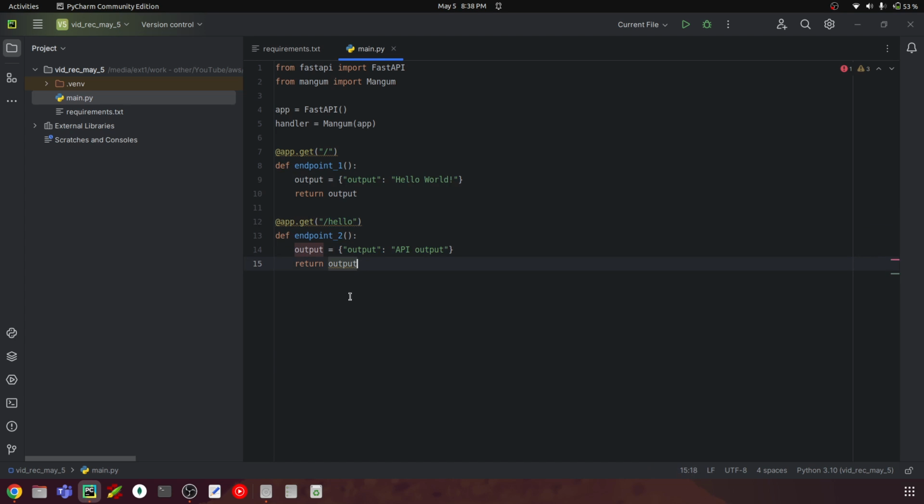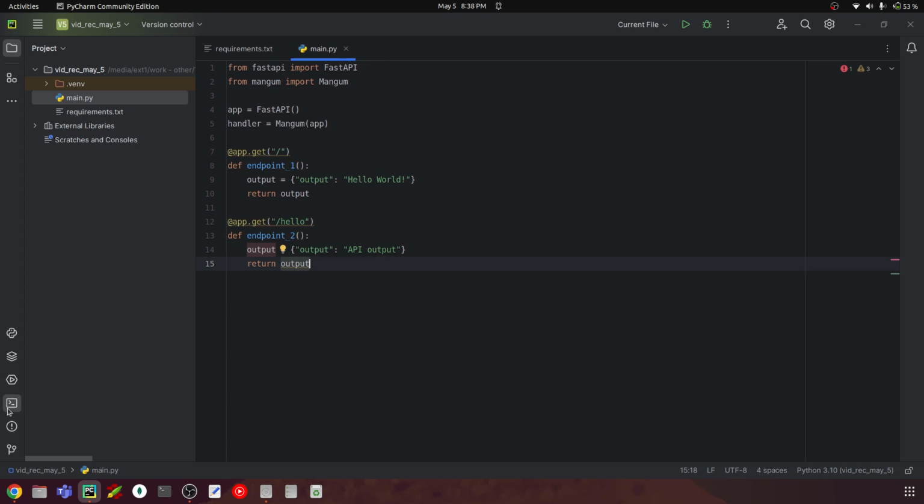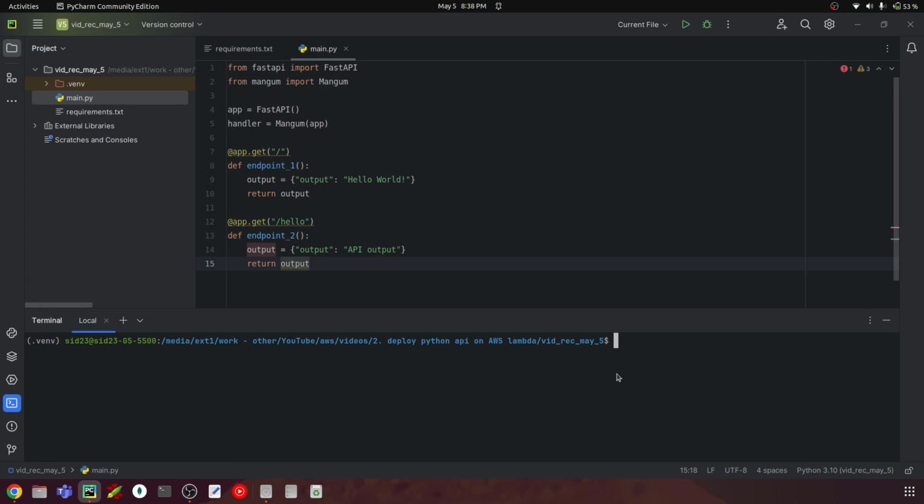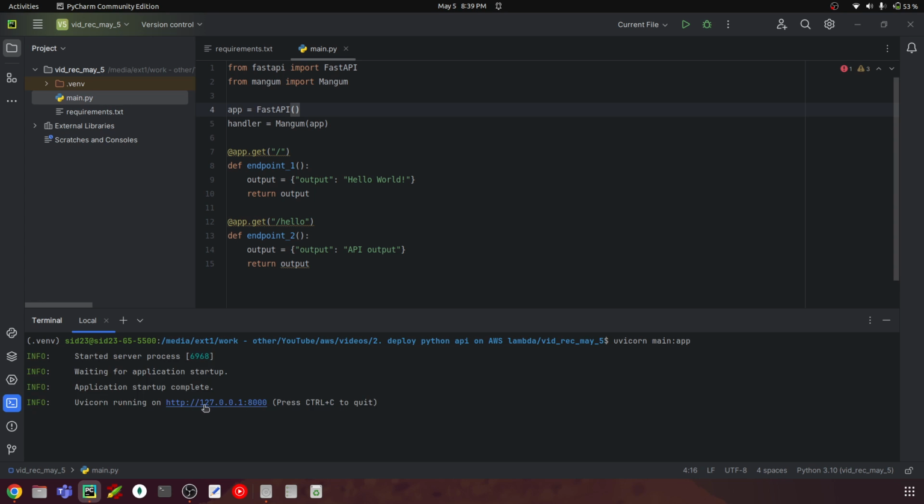So we have to call this particular endpoint. So we have to test this out. So we can test this locally to make sure that everything works as expected. So open your terminal and say uvicorn main:app. So uvicorn is going to run this API, and this main is nothing but the name of the Python file, and app is the name that you are declaring here. Okay, so the FastAPI application. So run this, and this will give you the local URL in which your API is running.